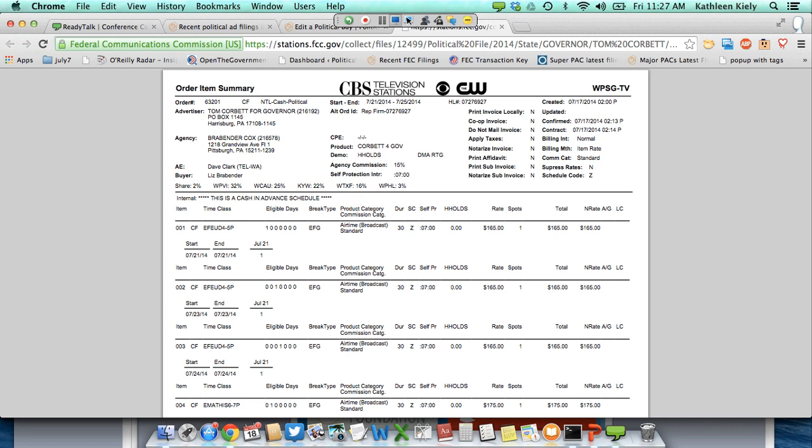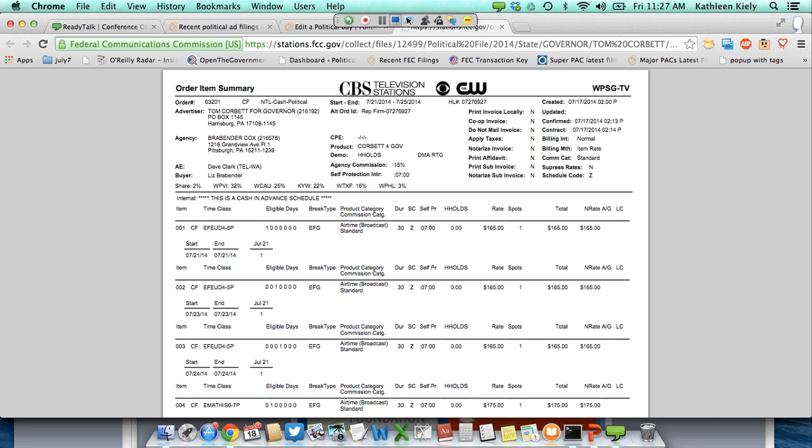There are order forms. There are contracts. It's very, very hard to tell because stations have such different formats. But what you can see here is an order number, which I'm going to enter in the contract number. And the reason I do that is because the forms are so confusing, I want to be able to flag if there is a dupe here, if this is a duplicate. So having some sort of contract number or ID number is helpful. And that looks like the order number here. The start end date. This is going to tell you the flight date, and it's telling you what day we're starting and what day we're ending.